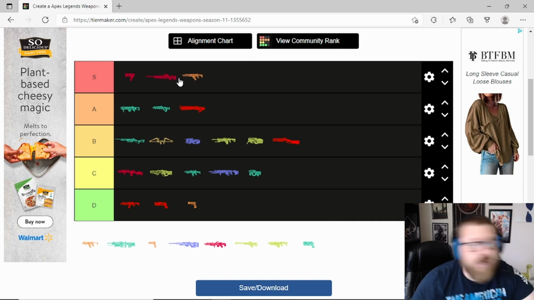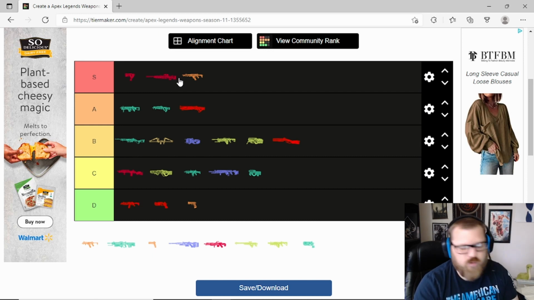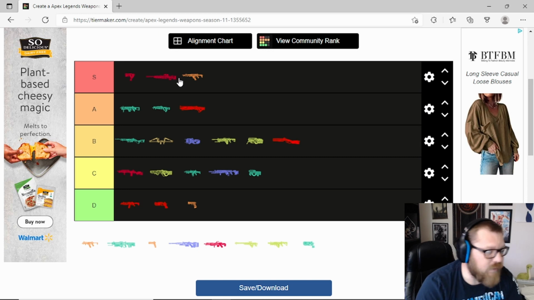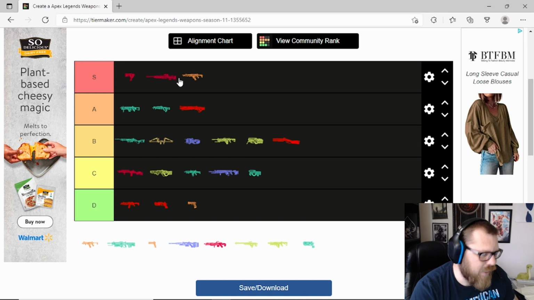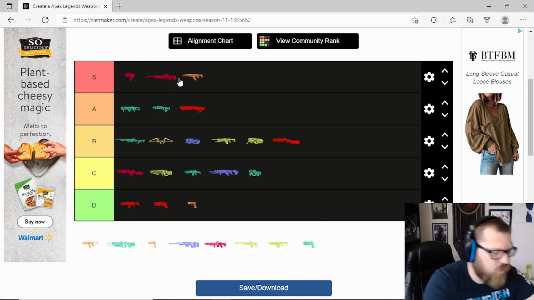Carbine. I have Carbine at S tier. My reasoning is it's my favorite gun in the game. It's the most consistent gun in the game. I can use it short range, mid range, and decently long range. I just love the Carbine. And if there's one weapon I could have at any point in a game, it's going to be the Carbine. So I think it's just the best overall all-around weapon, especially on controller for me personally.